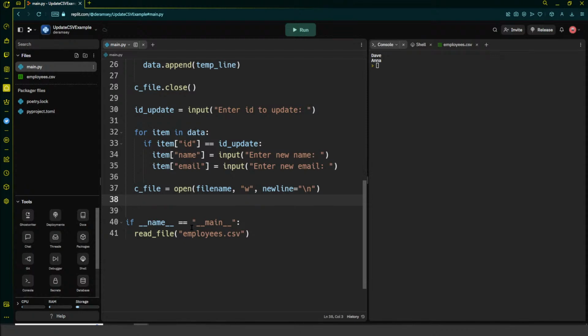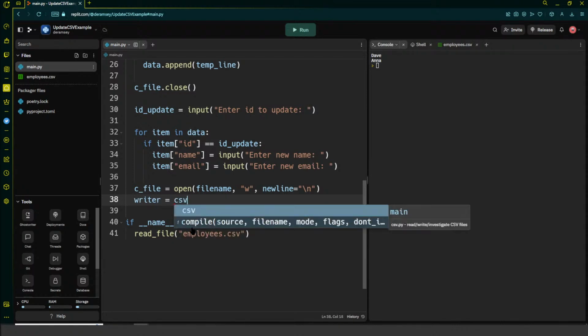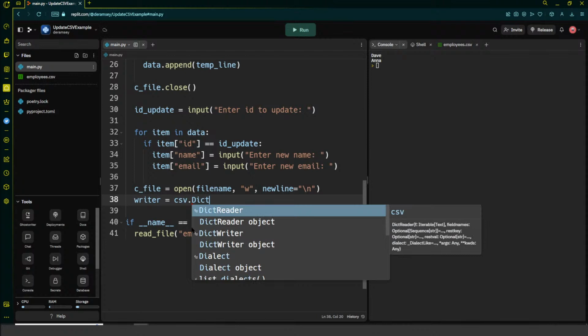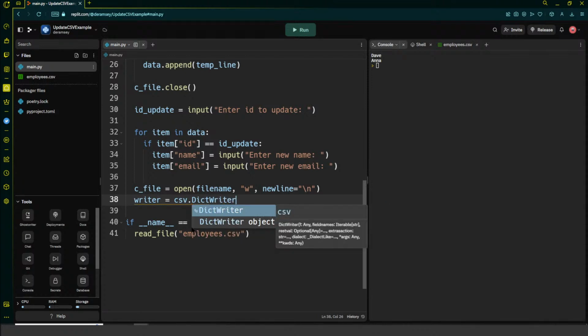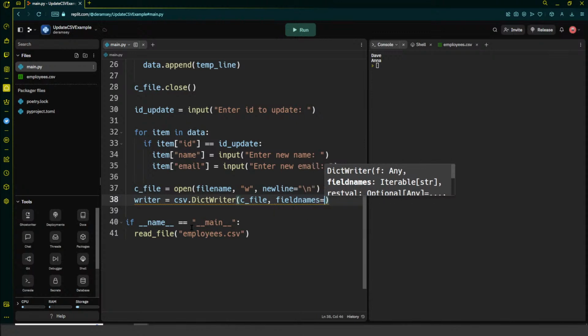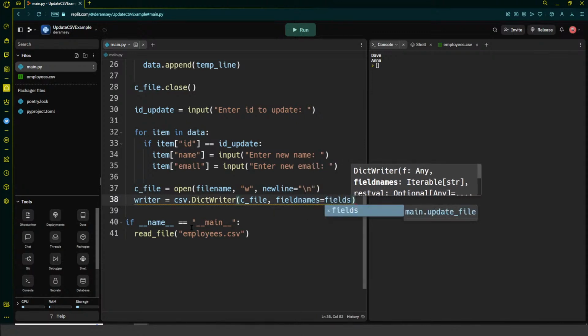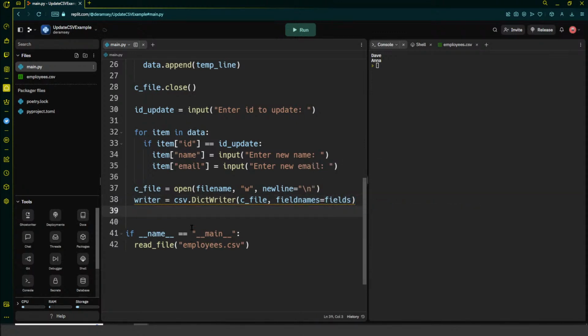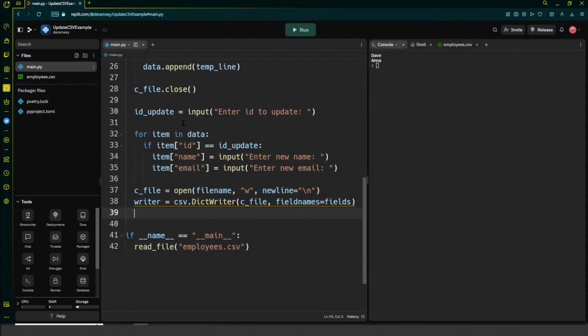And instead of a reader object, we need a writer object this time. So we'll create a variable called writer. We'll set it equal to csv.DictWriter. We're writing to the C file. We're still using the same field names. So fieldnames equal fields. And then we can just iterate over our data array here.